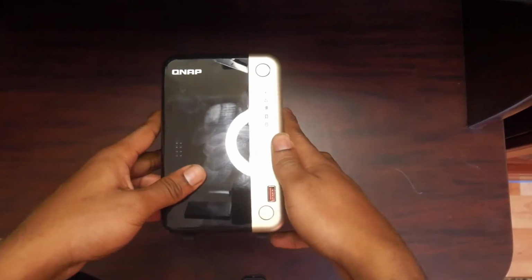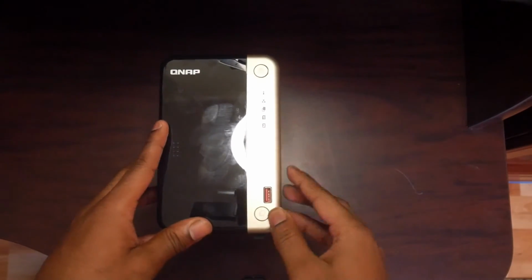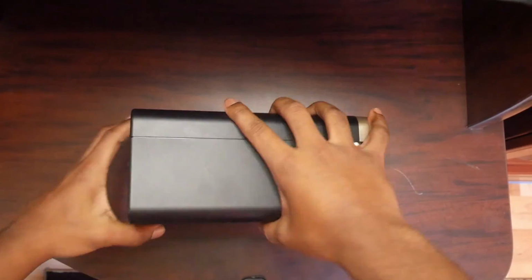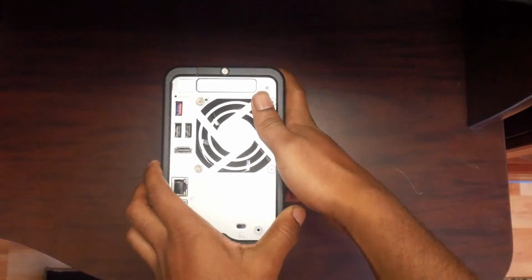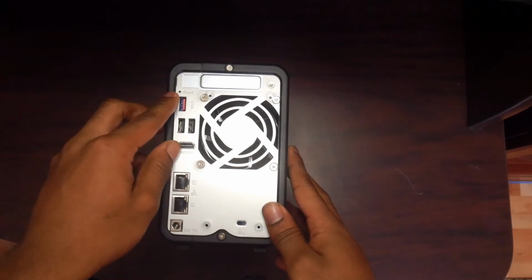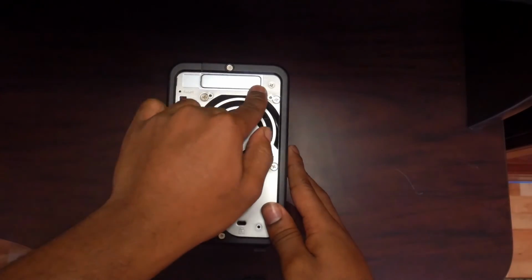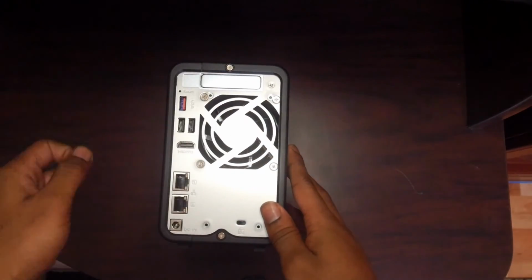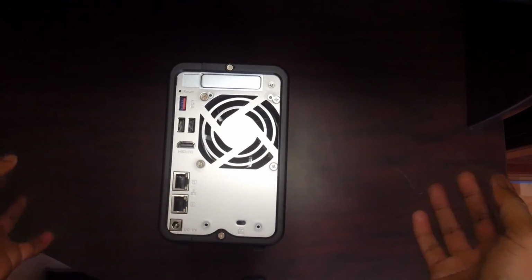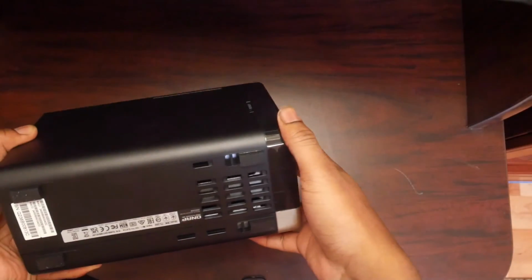As for the device, you have your indicator lights on the front, you have your power button, you have another button here, which I have to figure out what that does. It's very slick, it's very lightweight. You have your two Ethernet ports on the back. You have an HDMI and then a few USB ports. And of course the power port. And then you have your PCIe slot at the top. If you ever want to add more storage or extra slots in the back, you can do that using the PCIe slot.